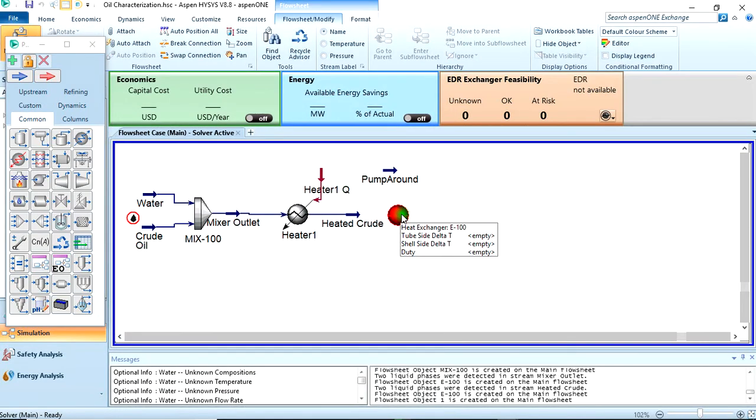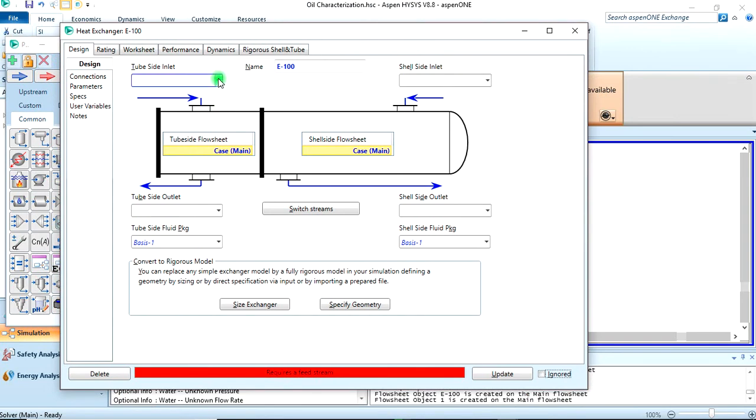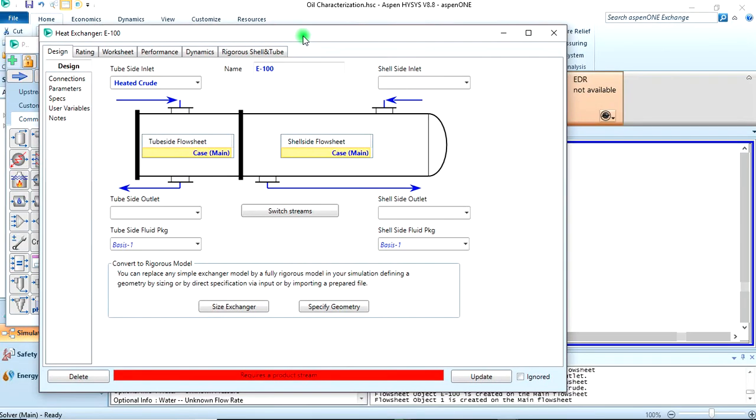So we can come here. The tube inlet should be heated crude. Let's call this heat exchanger. Heated crude.